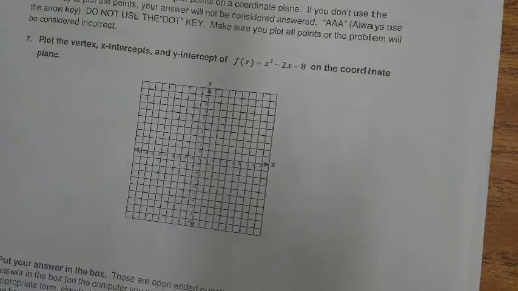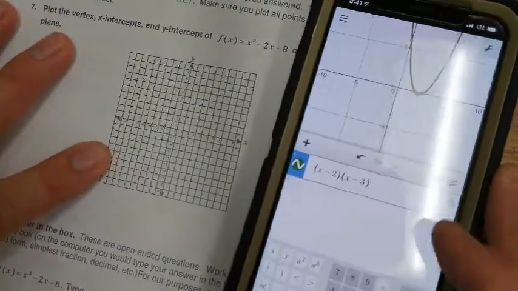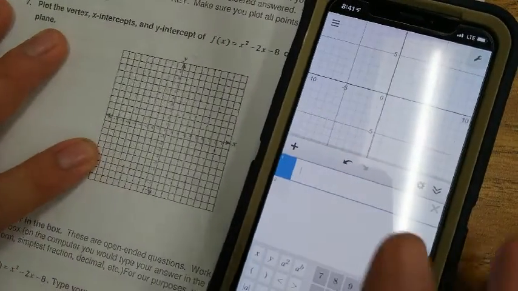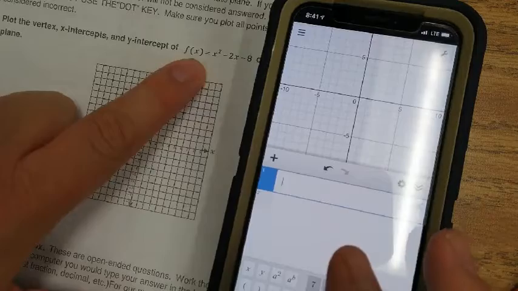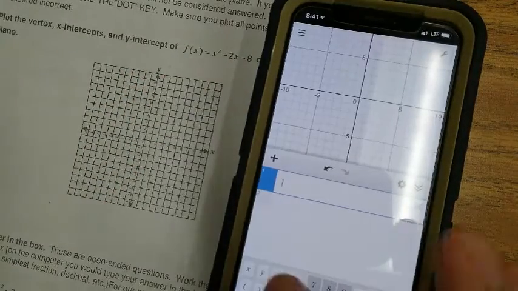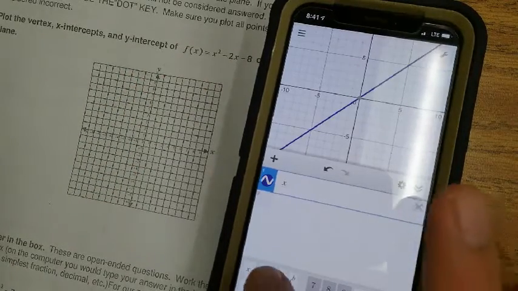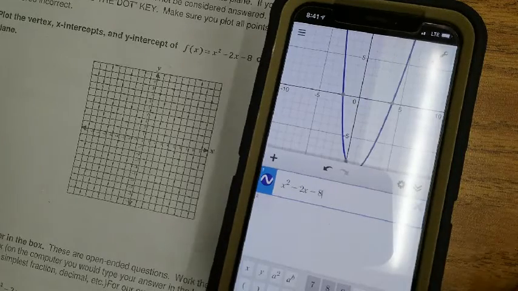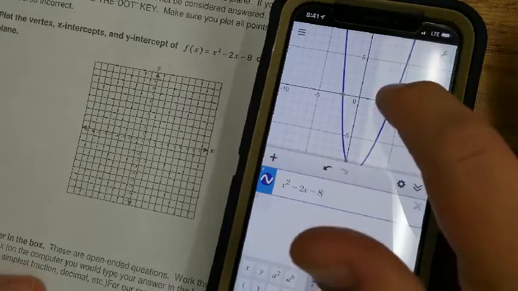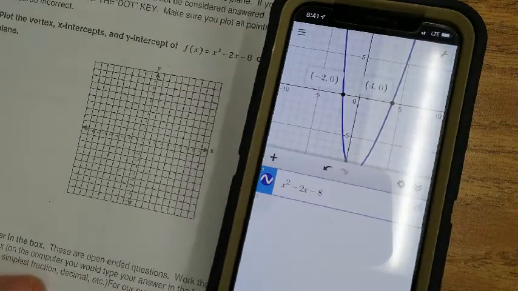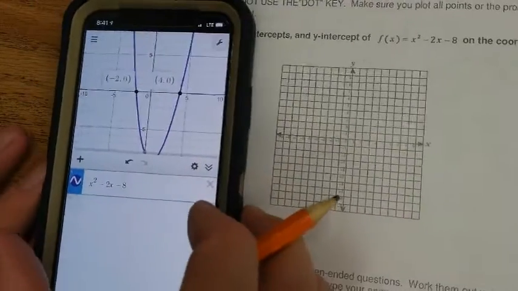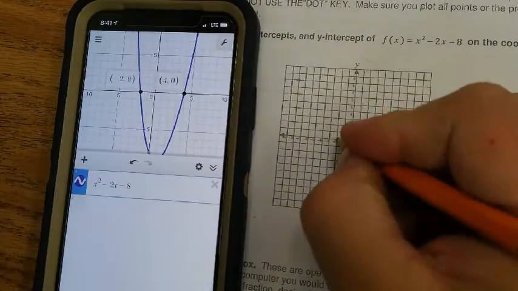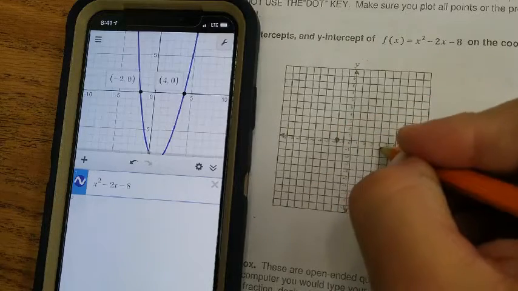On page 15, I would do the same thing. Just type that into Desmos. And guys, if you want to put the f(x), you can. I never do, but if that makes you feel good about yourself, you can do that. All right. So those are the 2 points that you would definitely want to make sure you plot. So -2, 0. And guys, I can almost promise you there will be a question on the SOL like this.